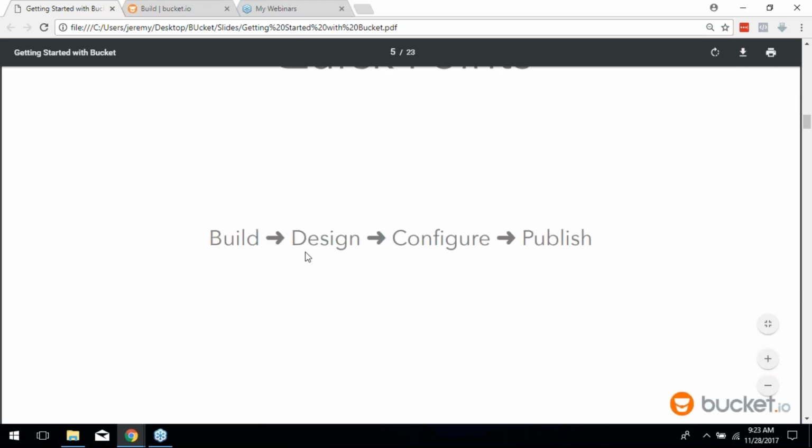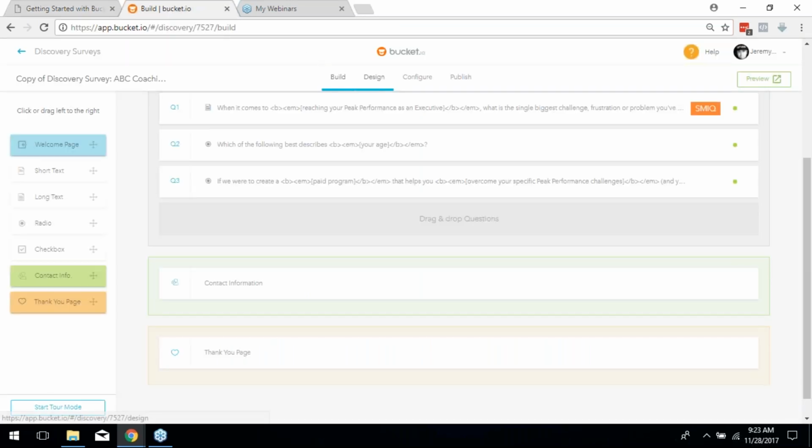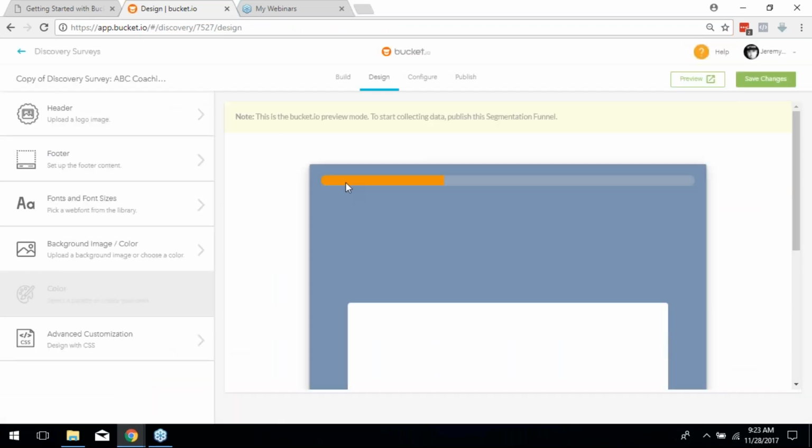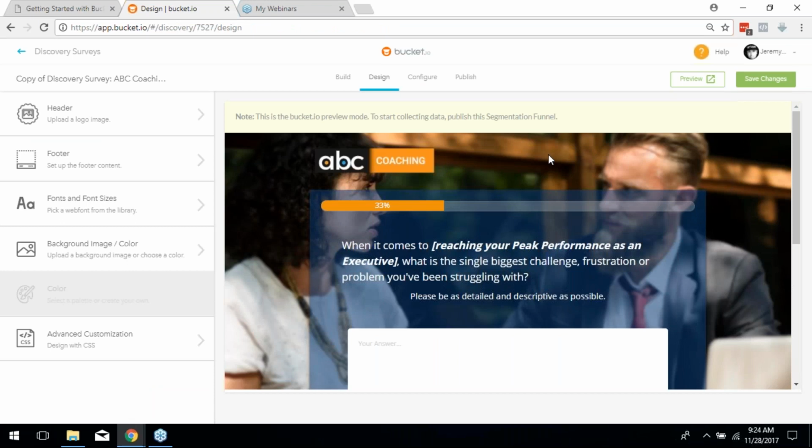But the next step, if you want to make it look better, then you go over to the design. The cool thing is that by using the template, most of the stuff is already done for you, right? And so this is what it's going to look like on your screen. So what you can do is you come over here and you can edit the way that this thing looks as you want it to look, again, totally customized.